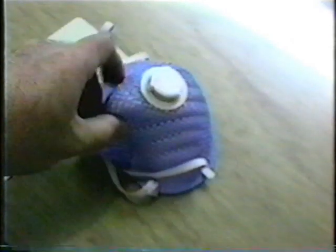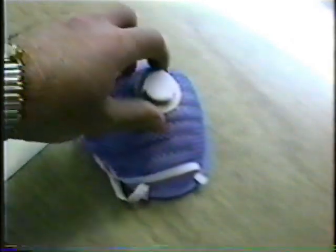Another thing worth mentioning, anytime you're going to sand wood, good idea to wear a mask. These are real cheap. You can buy them in body shop supply houses for under $5. Excellent. When you're done at the end of the day, take a vacuum cleaner and vacuum the outside. Try not to breathe in too much balsa dust or filler dust. Good idea not to breathe any, of course. These are a cheap way of saving your lungs.